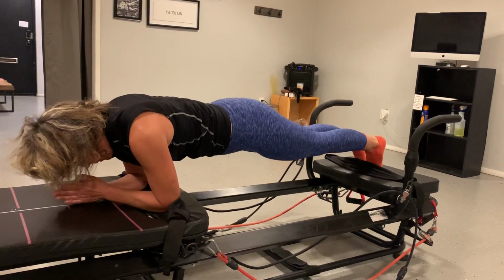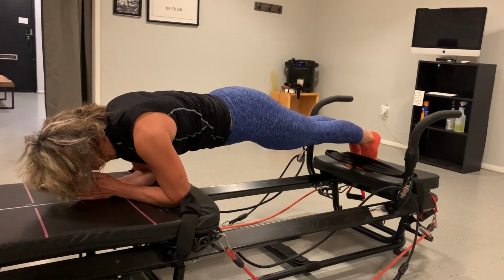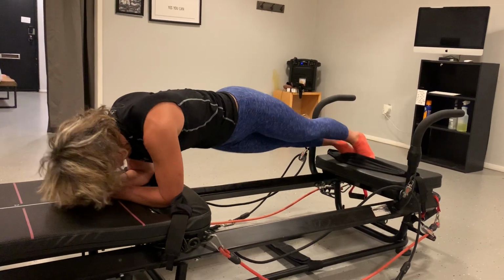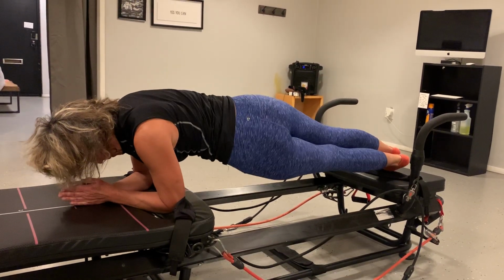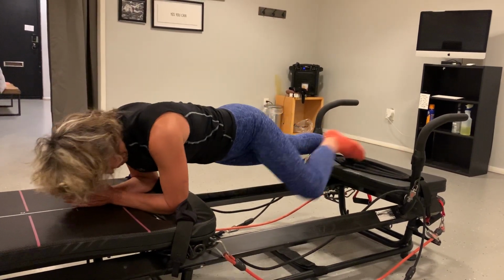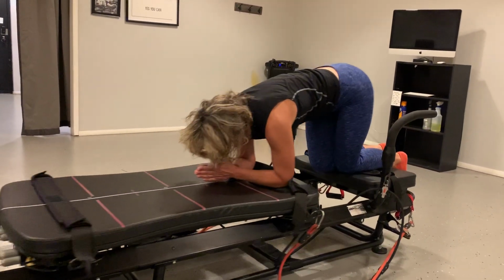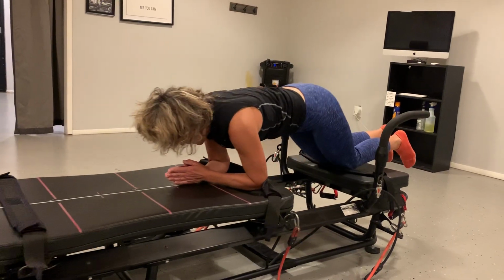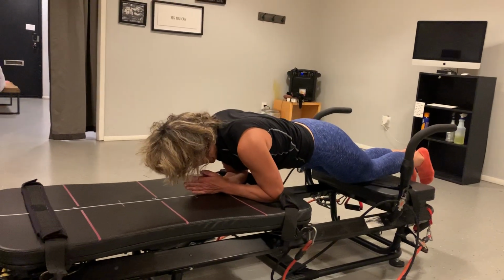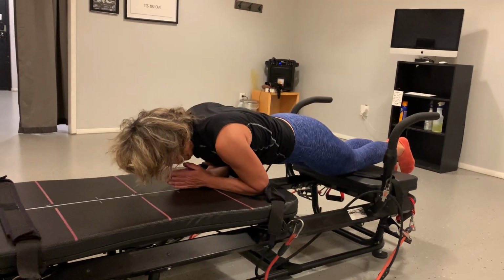Let's hold it again. Nice job. Back to those hip dips one more time. Great job there. All right, come on back to just the saw. So pull yourself back onto the platform. And again, just pushing out through the shoulders for just saw. This is, again, opening up your arms, shoulders, triceps as well, warming everything up.